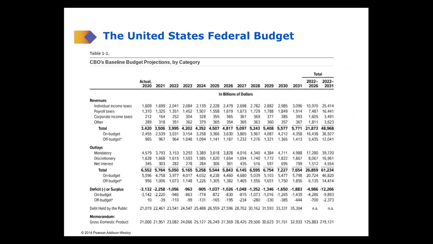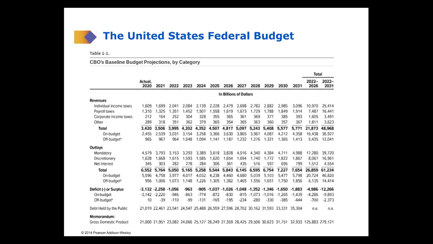So if we look at the federal budget in this chart here, we have some actual numbers for 2020 and then some projections for 2021 and beyond. Let's take a look at 2020 and what happened. You'll see that the revenues for 2020 were about $3.4 trillion. Most of that came from individual income taxes and individual payroll taxes, meaning the taxes on people that work. A very small amount came from corporate income taxes.